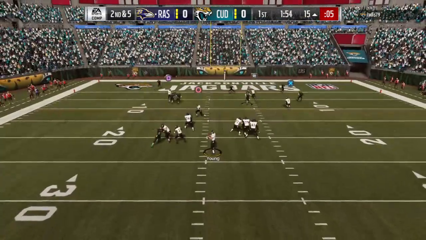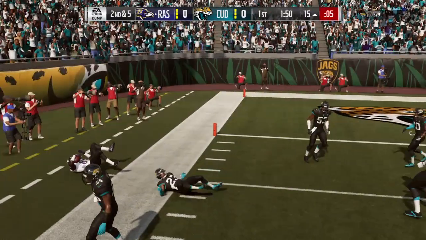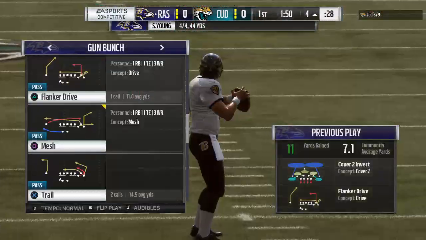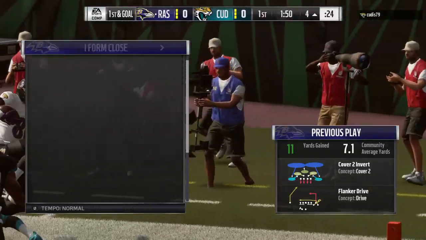They'll throw again. Young throws left side, completion to Rice. The Raven passing game getting in sync, another first down. How about the kid throwing the football? 4 for 4 on this opening drive.